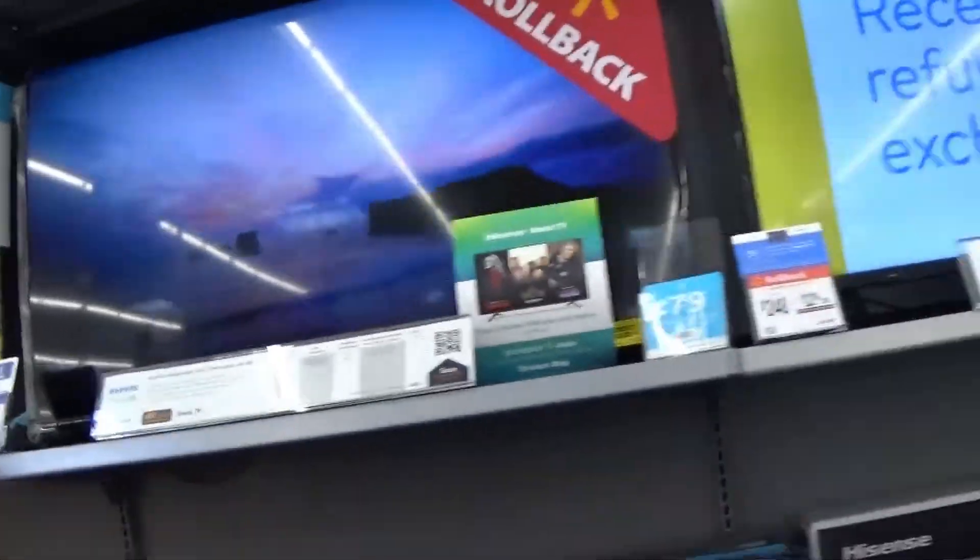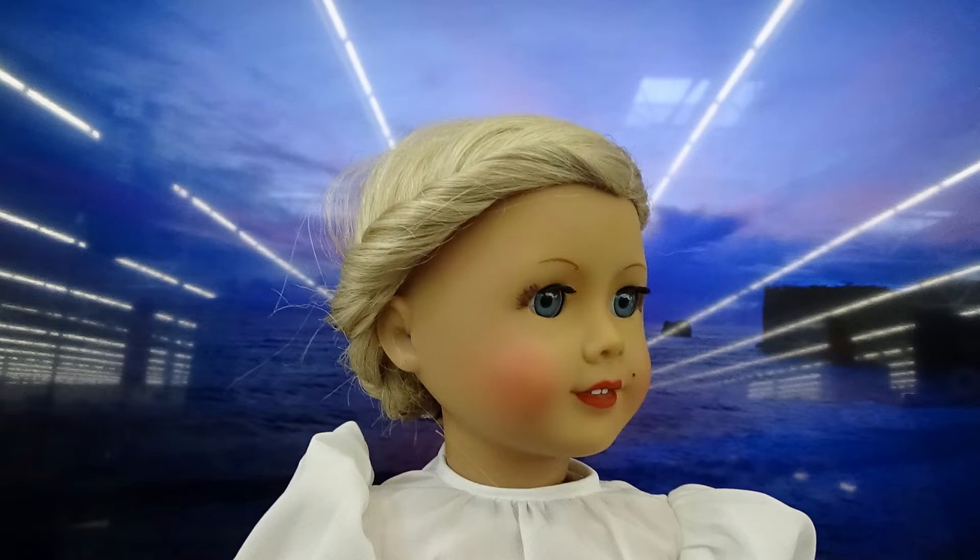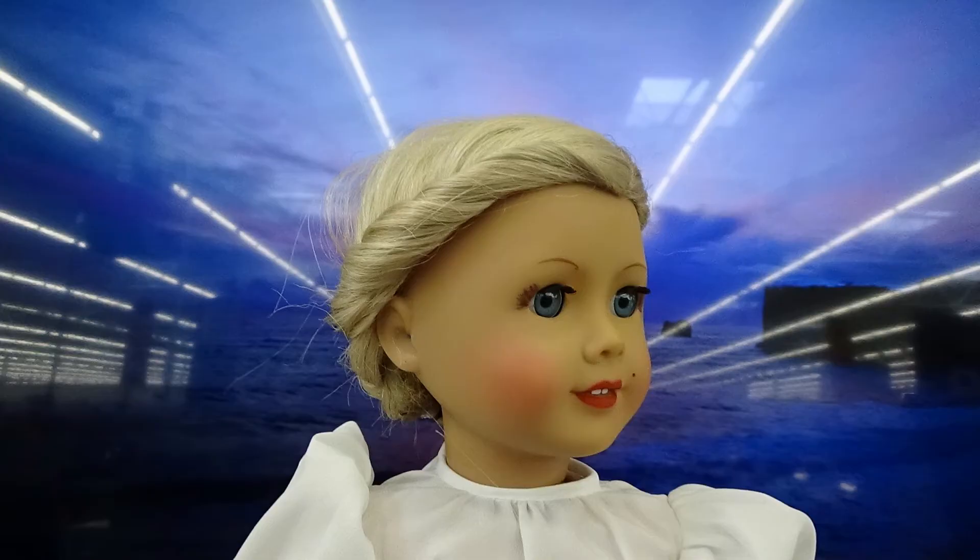TVs are good to take photos in front of. Here is the television photo. Taking photos in front of televisions is not very good if you're doing it inside your house, but if you have the right lighting it can work. The funny thing about this photo is originally I didn't want those white light streaks behind Mindy — those were just Walmart lights reflecting off the TV screen — but it kind of looks really cool. Here is the edited and unedited version.